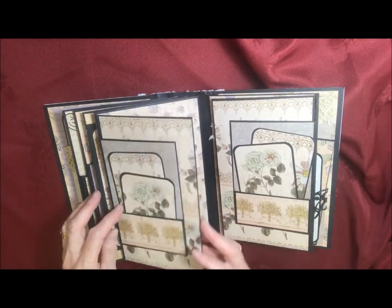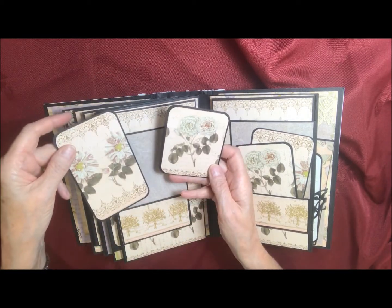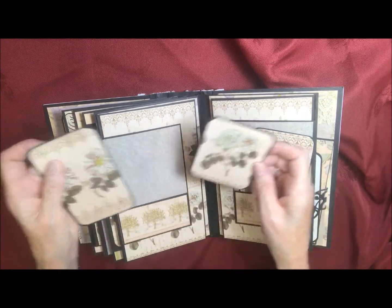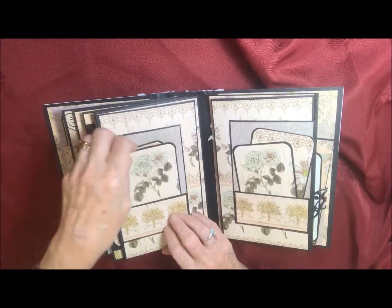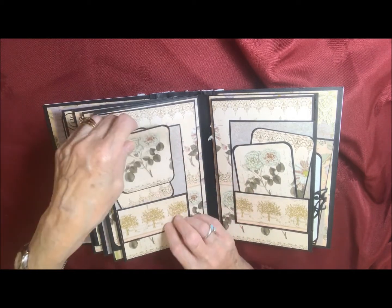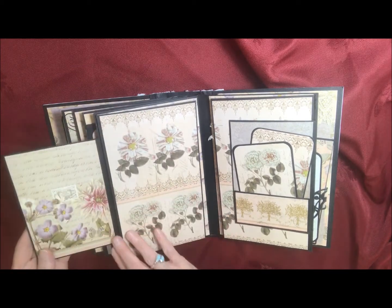This is another one with flaps. So there's two mats here, and I've done, the other side is identical to this. So I put those in there, in that little pocket. You could put a photo on there if you wanted as well. And then that one opens out.